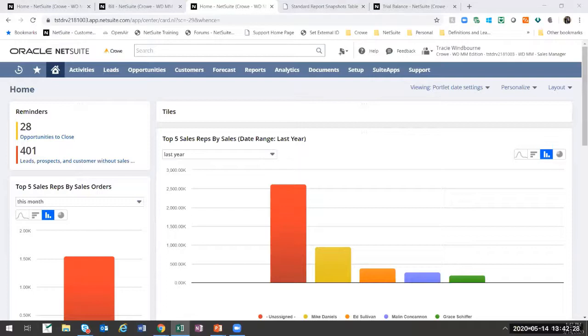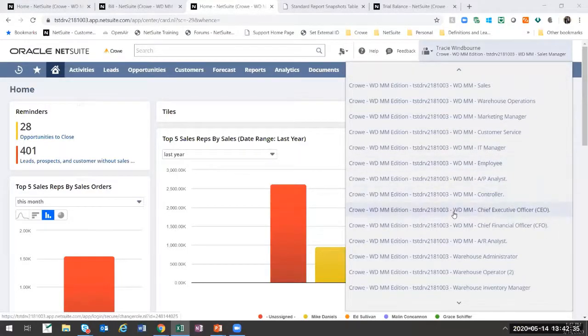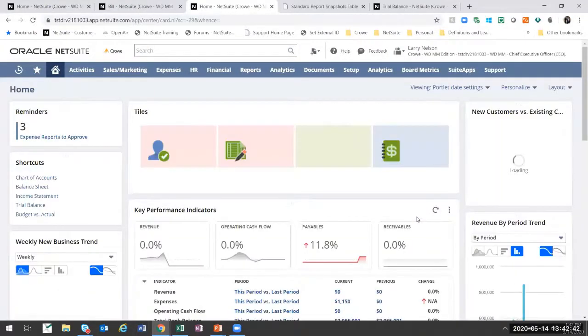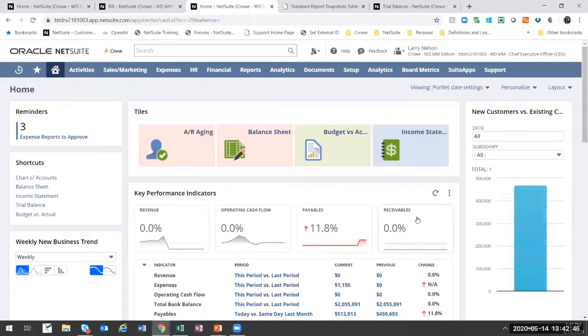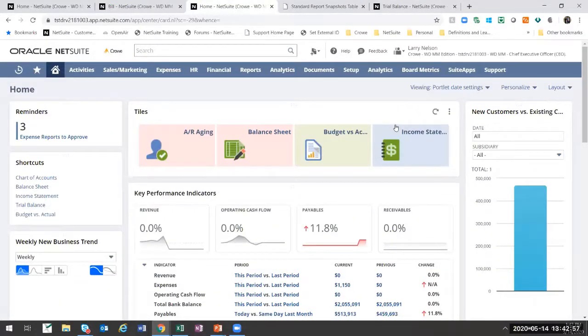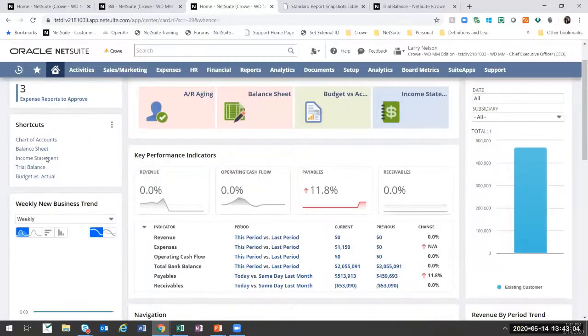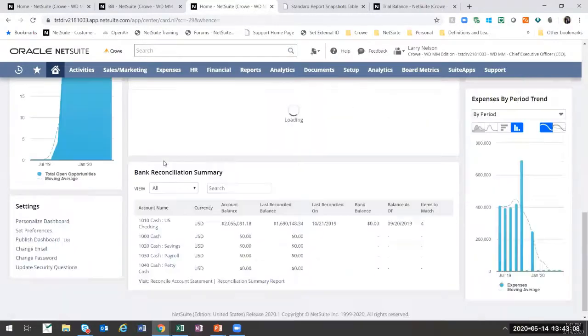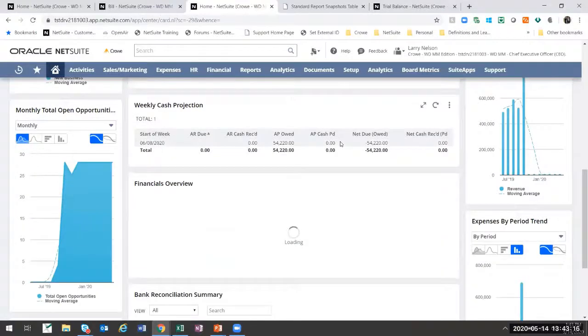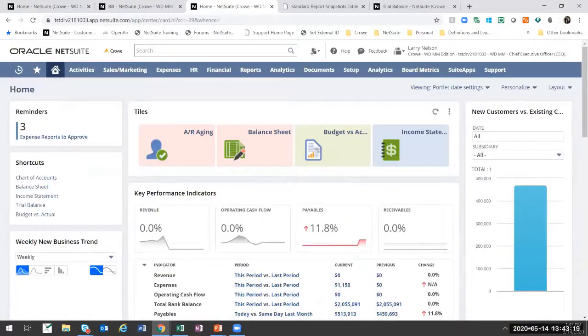The next question was how to set up CAO and CFO dashboards. You can create roles for the CFO and the CEO. If you have Suite Success, there are predefined executive roles, or you can create your own roles by starting from a specific role and adding permissions for what they want or need to be able to see or do. But adding a dashboard to them is going to be the same way. You just have to have that role and either teach them to do their own dashboards or publish a specific dashboard to them. In this case, you can see that this is the CEO dashboard, and it's very different from other dashboards, and it has things that they care about. So again, it really depends on what they care about.